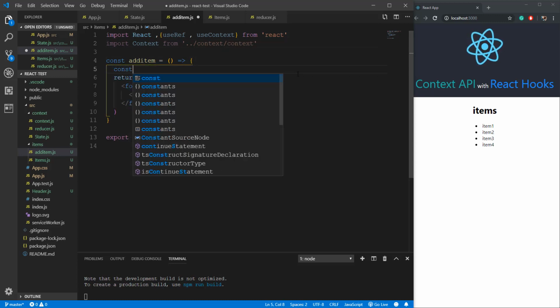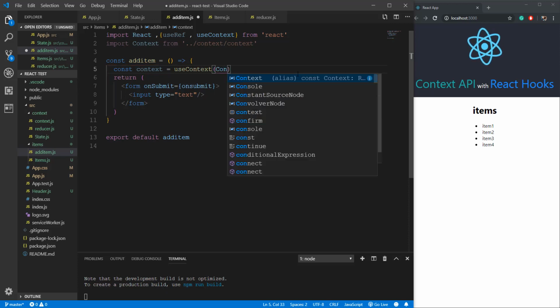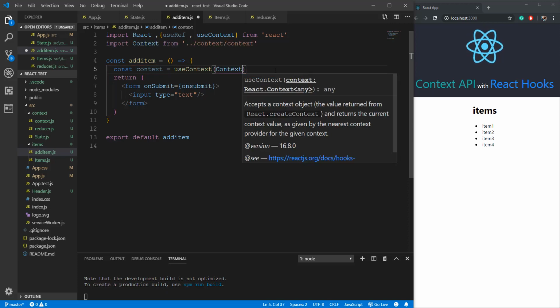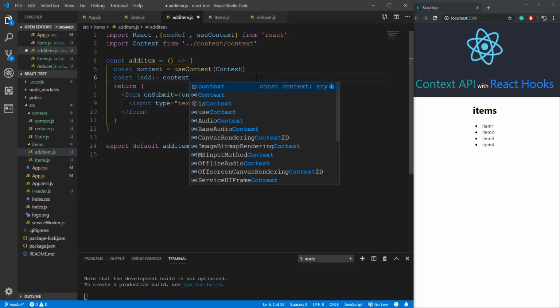And next I'm gonna create context as we did before. So we're going to use useContext and pass in our context, and I'm gonna do a bit of destructuring again and grab our add from context.